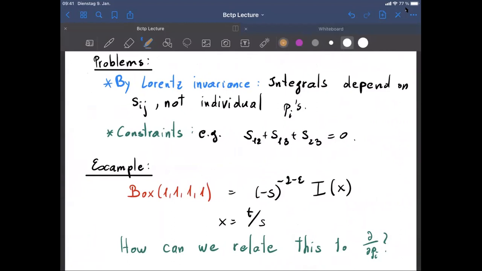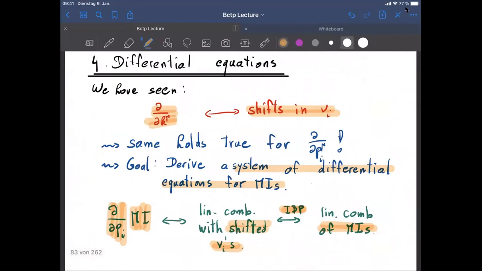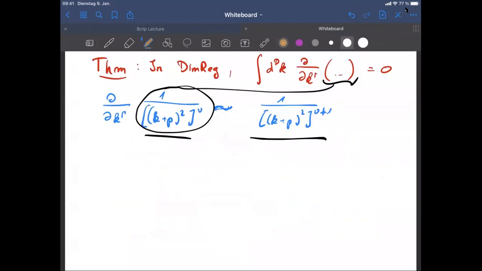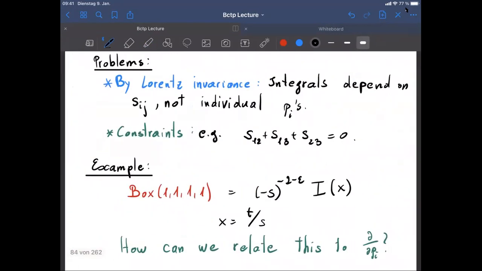Now, of course, as usual with these things, things are not so easy. The problem is that, you see, these differential operators that I considered here, which are the ones that shift the nu's, are the ones with respect to the four vectors. Why? Because the objects that appear in my integrand are the p's, the four vectors. So I should differentiate with respect to four vectors. But the integral, after I've done the integral, by Lorentz invariance will depend on scalar products and not individual p's. So actually, the function that I want to compute the derivative of is a function of Lorentz invariant dot products, while when I put the derivative into the integrand, it acts on things which depend on four vectors.